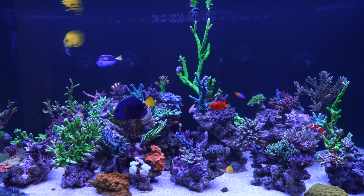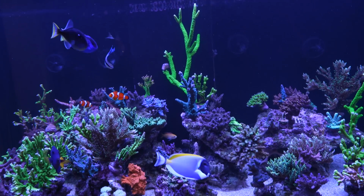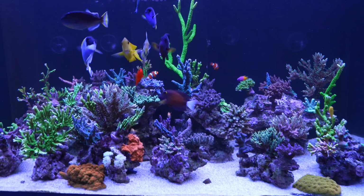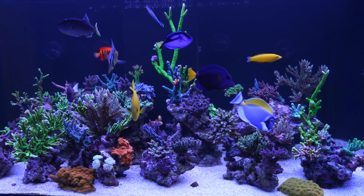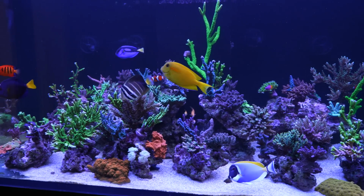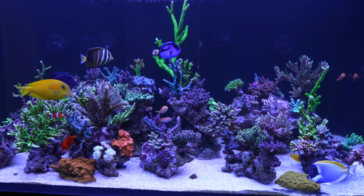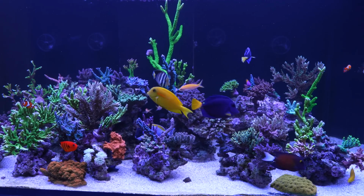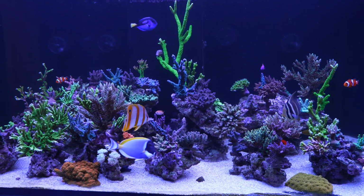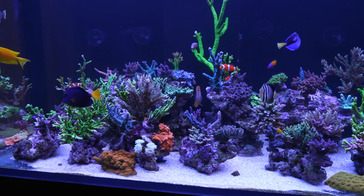So in this case, get an acclimation box. This is usually what I do. I have an acrylic box. I put it right over here, and then I keep the fish in the acrylic box, sometimes for days or weeks, and after a while other fish lose interest, and this is when you want to introduce the fish. Usually you can do it right when the lights are off, and maybe feed the fish profusely for the next 2-3 days to make sure that they don't feel that, oh, there's scarcity in food.